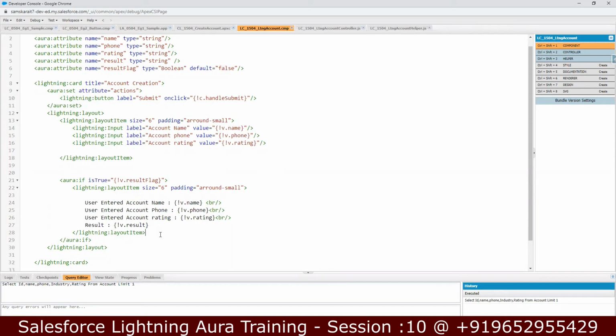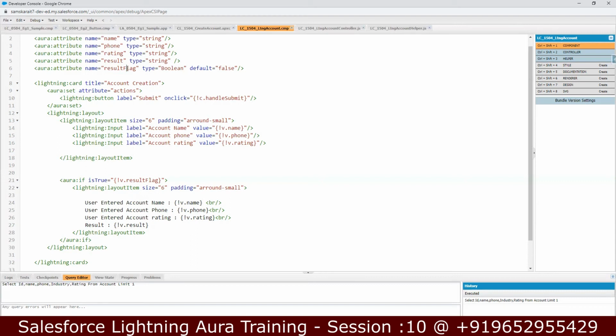For that I have to use aura set attribute equal to else, right? But for now, I'm not using the aura set. I'll just use the aura if, because by default I wanted to show this blank. If this flag is false, I do not want to show any information. So in that case, I do not want to use the aura set attribute equal to else condition.